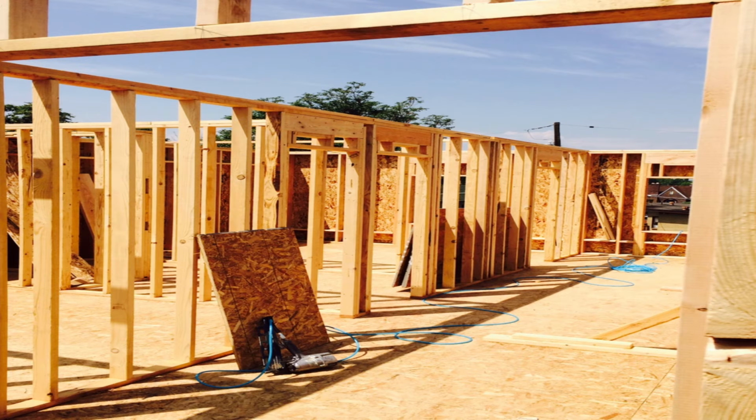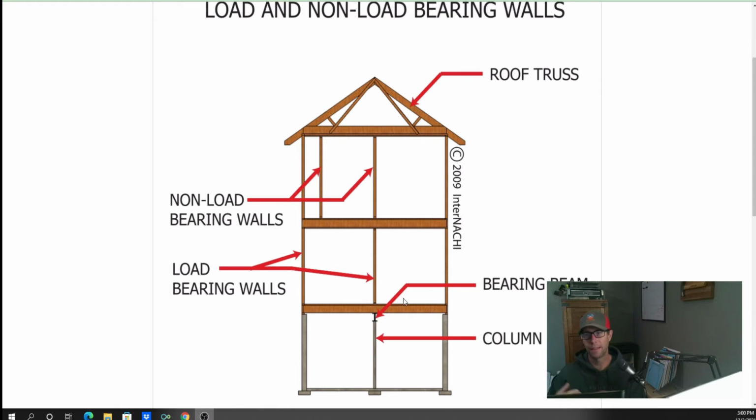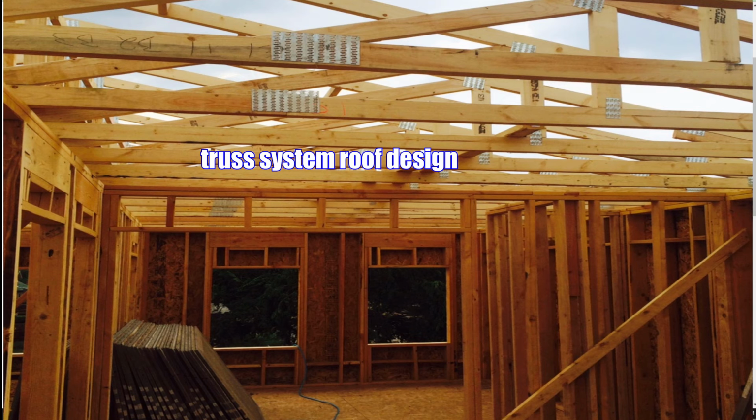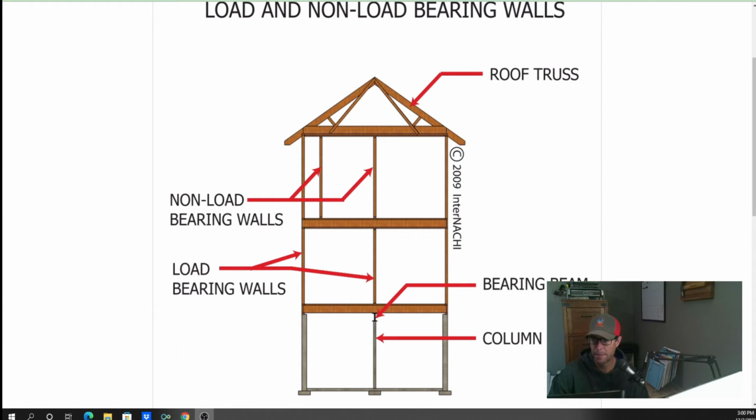So in a general aspect, just going right back to it, anything that's running perpendicular to floor joists, ceiling joists, etc., is going to be load bearing most of the time, okay? Or anything that's stacked above your bearing beam, your main bearing beam, is going to also be load bearing. As you can see in this example, here's your bearing beam like we saw in the basement. Here are the columns, okay, within the basement supporting that beam. And then here's everything stacked above that beam. Like I said, this is actually inaccurate. That's going to be most likely load bearing.